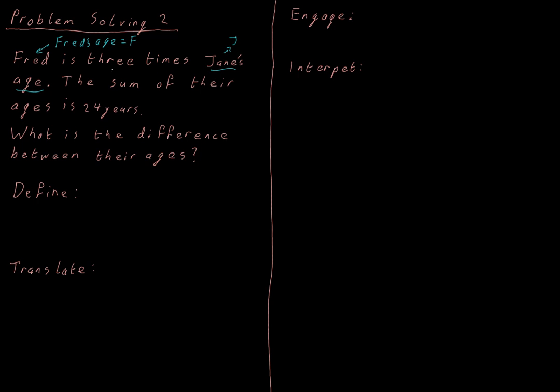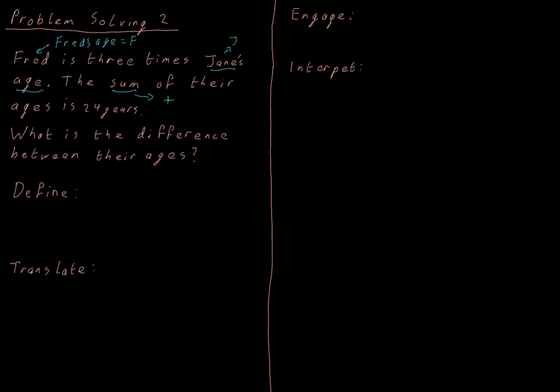If I start reading through here, I know that Fred is 3 times Jane's age. So he's 3 times older than Jane is. So I'm going to need that piece of information in a minute. And then I say the sum of their ages is 24. Well, what does sum mean? Sum is a special maths word, so we should highlight it anytime we see special maths words. What does sum mean? It means if we add things up. So I'm taking this big block of English and I'm breaking it down into understandable bits. I know that sum means I'm adding stuff up. So when I add this age and this age together, I get 24.